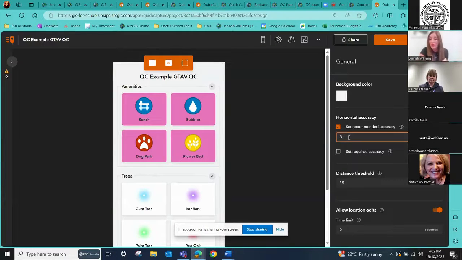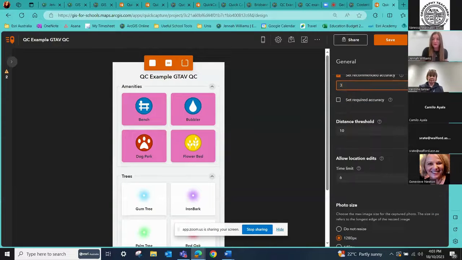However, when you're on foot, that's a little bit different. So just make sure that your recommended accuracy is representative of how far you're going to be walking. If you're going to be looking at street security cameras, maybe you want every 3 meters, maybe you want it a little bit closer, maybe you want every 1 meter. Just make sure that you're aware that this is here in the settings tab, and that if you set your accuracy to 30 meters, the place where the bench was might not actually be where it was, okay? If it's set at 3 meters or 2 meters or 1 meter, that's obviously where the bench will be, okay?